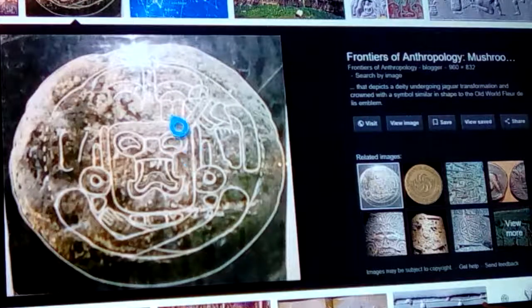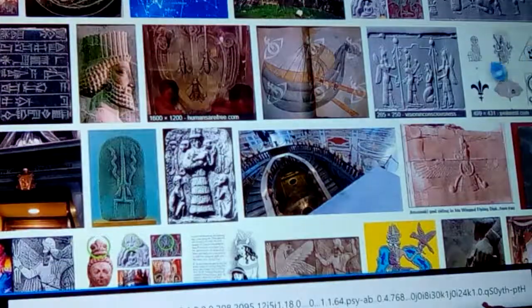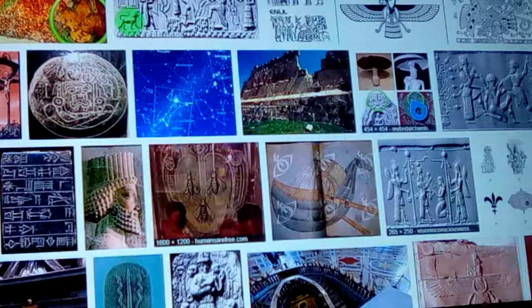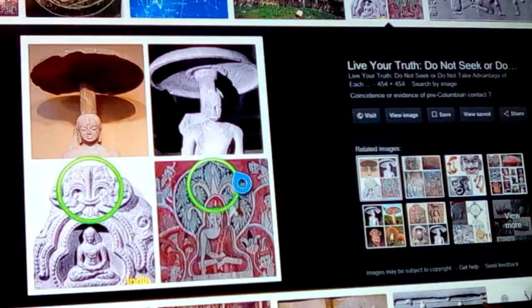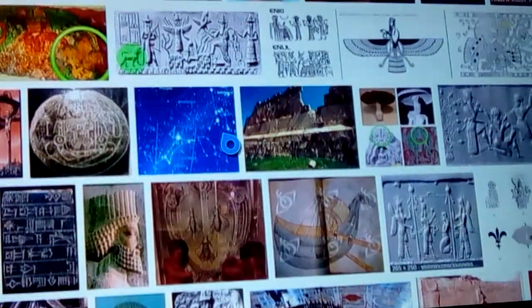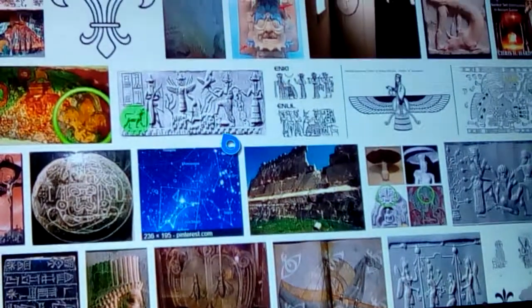I don't know if they're worshiping the damn flower, but even the little flower on top of him, it's always on top of the blade. That is a fleur de lis. I mean, you can get a few different weird depictions, like over here, that little one right there, yeah. But there's fleur de lis, you know. Fleur de lis, fleur de lis, fleur de lis in the Buddha. And the mushroom symbolism, too, that is really just a stick with a tabletop, and they call it mushroom symbolism, but they did make it look a little like a mushroom on top. I believe people would pour water on it and make it look like it was raining over the god, in the hopes of rain, but I digress.